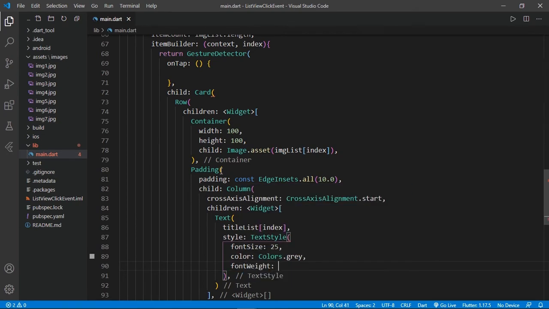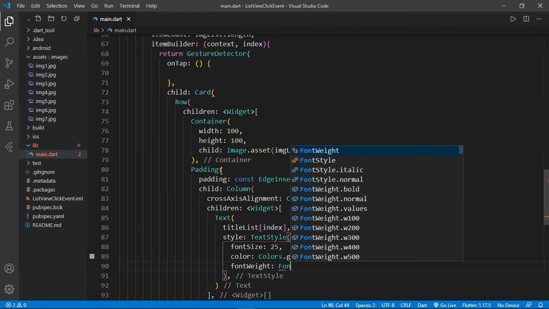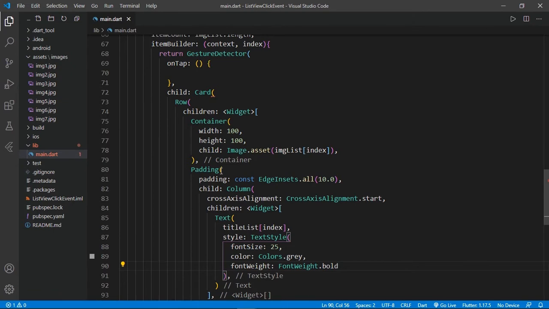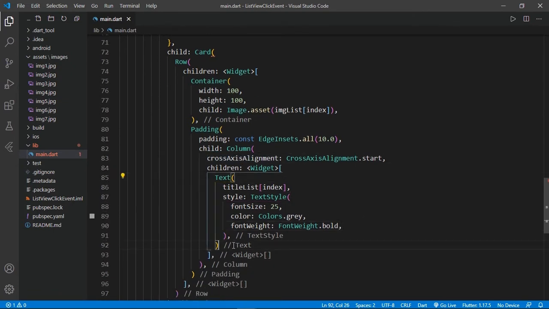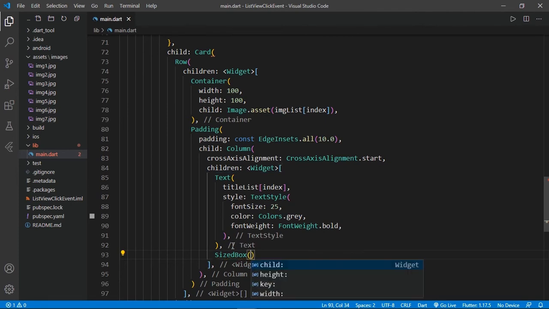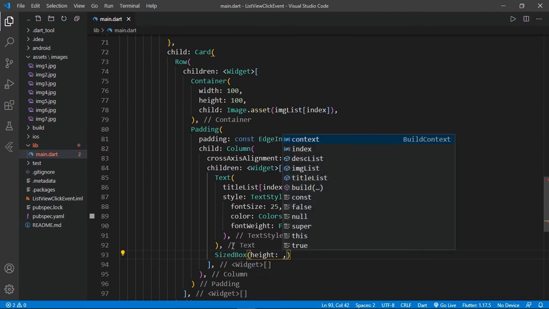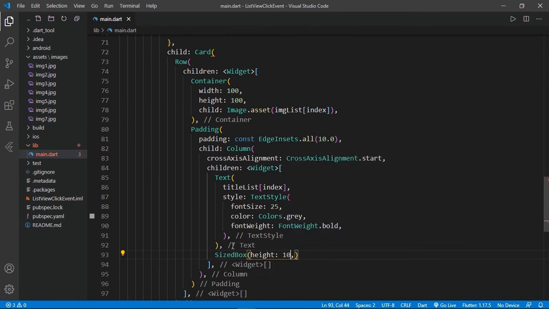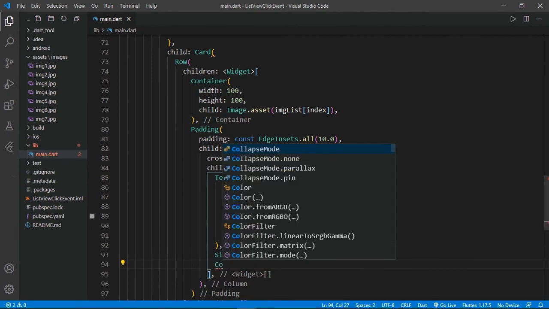Then font weight, FontWeight.bold. Okay, done. So our title is ready. Now we will give some space here. So we will use SizedBox and give some height. 10. Maybe 10 is okay.